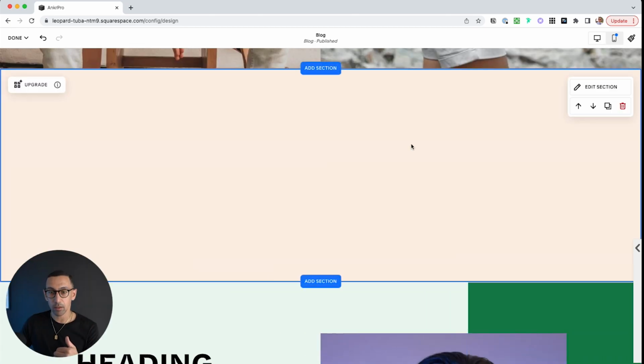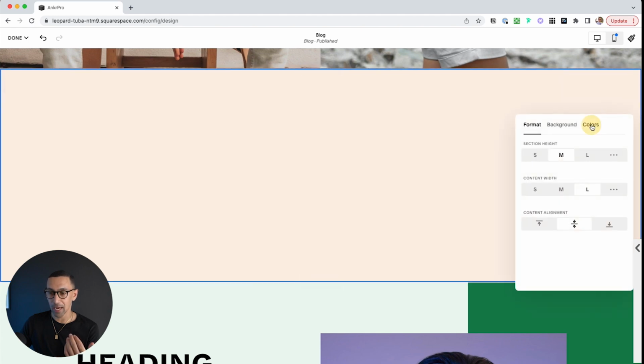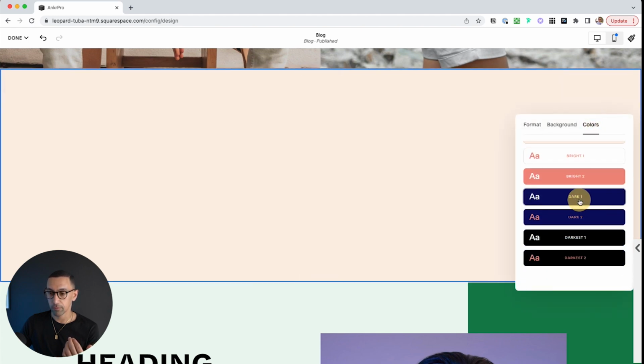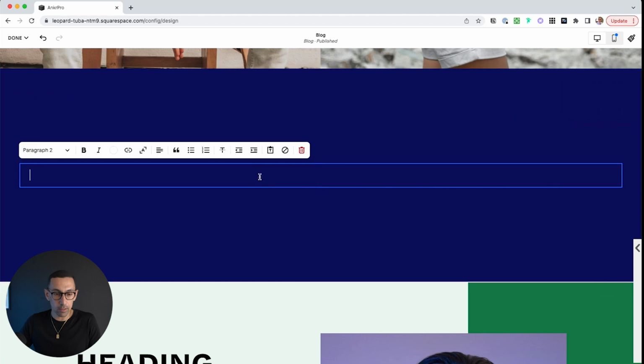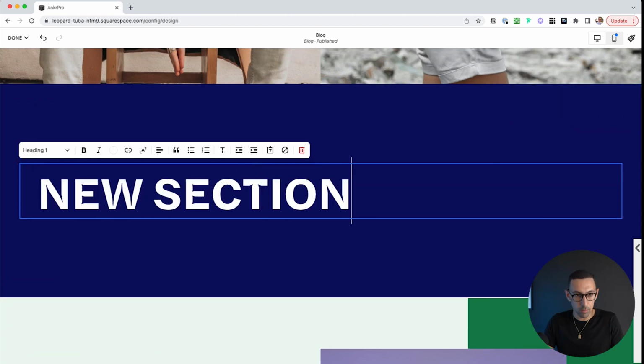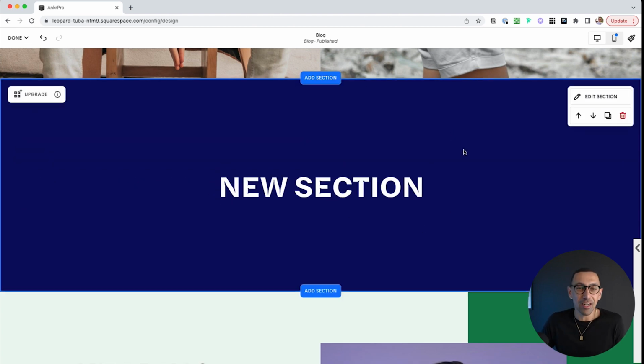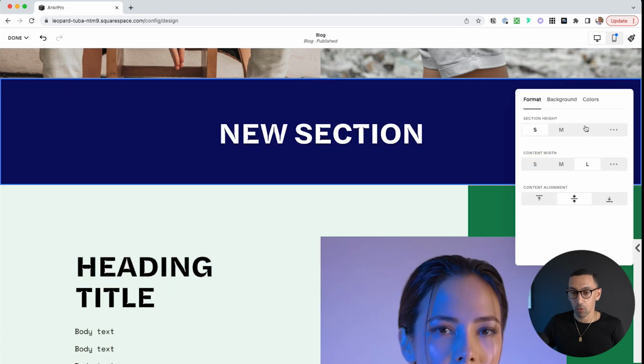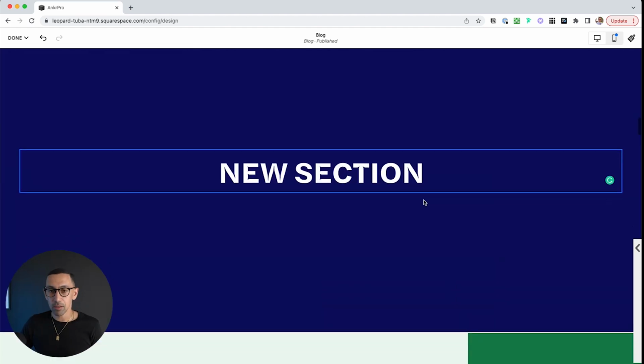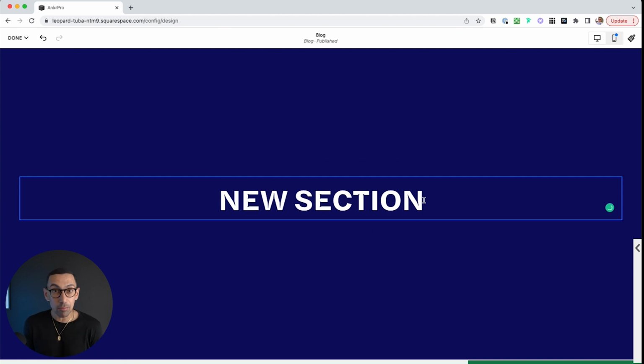So as soon as I click on that, I'll go in here and I'll change the background color just for fun, cool. And then I'll go in here and say new section, boom, let's make this, boom, and then center it, boom. Now it's large text and it's centered and the section is done. I don't really have to overthink about it. It's really easy for me to create something like this, be able to adjust it with ease if I want the section small, medium, or large. Really simple process.